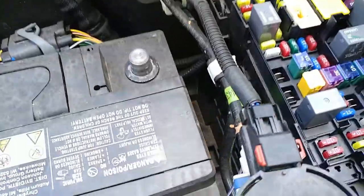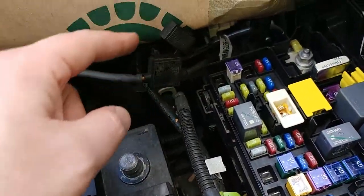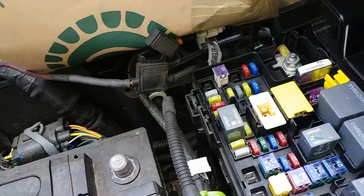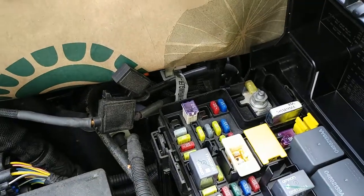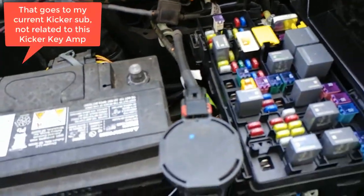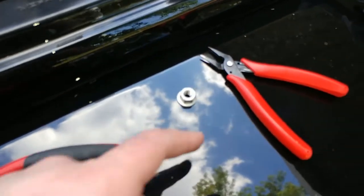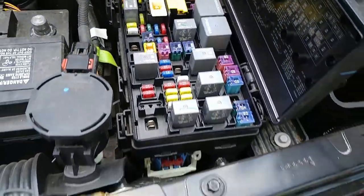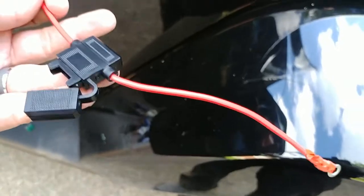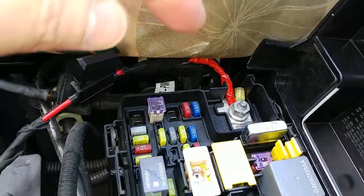This is my Kicker VSS amp wire. I'm gonna unscrew that. I just removed the amp fuse. So I'm gonna unscrew that and then put the other one on top of it. And then tie it back down. Took that one off. That was a 13 millimeter. Probably shouldn't put that metal weight on your fender, but be alright. I'm gonna wrap some tape around here first. Alright, so I got that tied down.